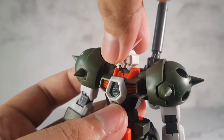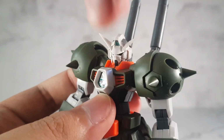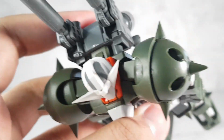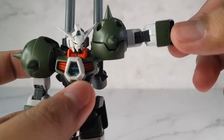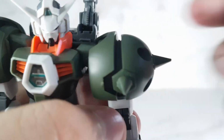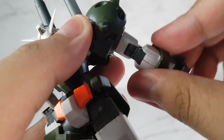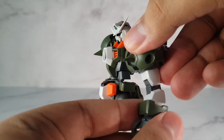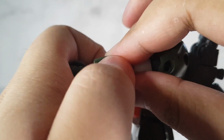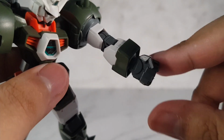The head moves up and down and rotates 360. This joint on the torso moves the arm in and out slightly. The arm moves about 90 degrees. This part of the shoulder opens up for the beam tackle gimmick. Upper arm rotates 360 and has a double jointed elbow. The forearm opens up for the beam lariat gimmick. Hands are on a ball joint, which does what you'd expect a ball joint does.